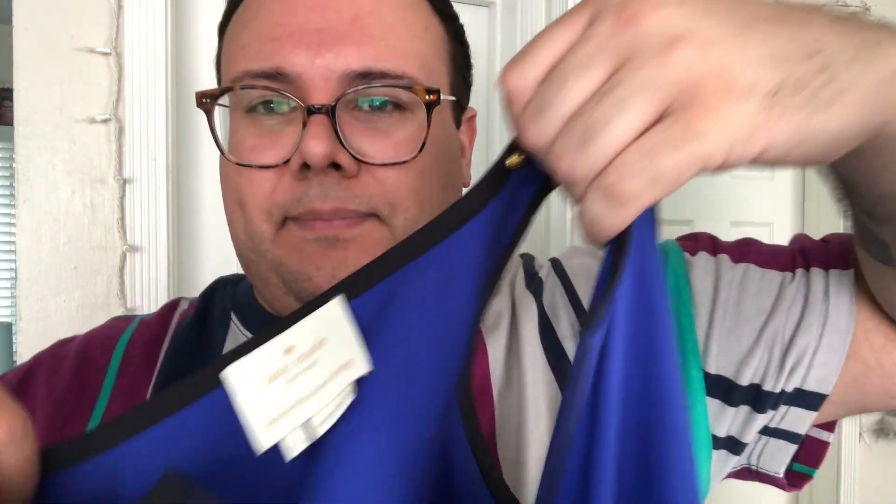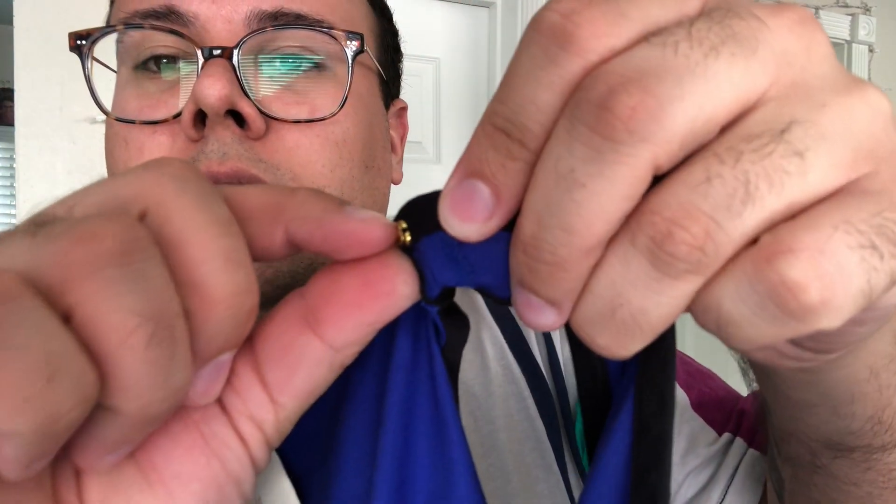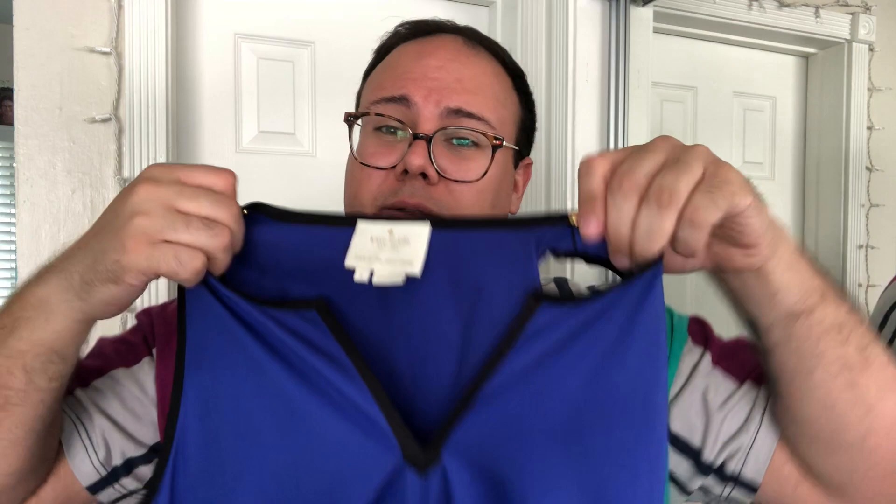Ladies, I need your help! There are these little gold moments on the dress — when you peel back a portion, an attached piece comes off. I think it might be to secure a bra strap so it doesn't show, but I'm not 100% sure. Let me know in the comments if you know what those little buttons are for — I thought they were hanger loops, but it hangs on the hanger just fine without them.